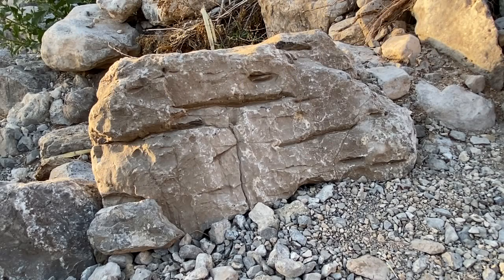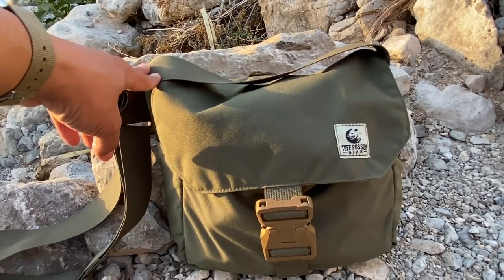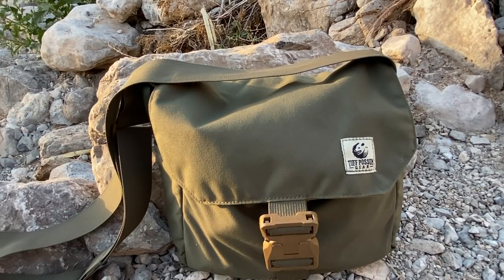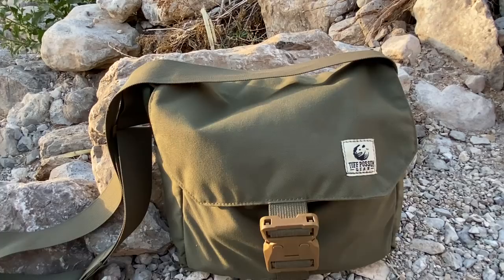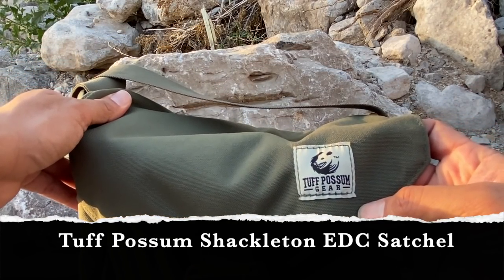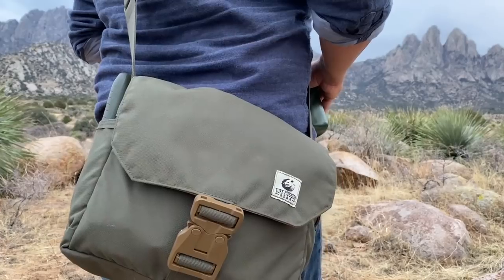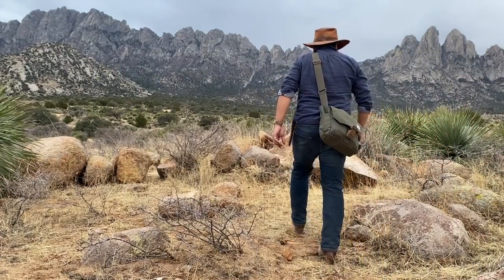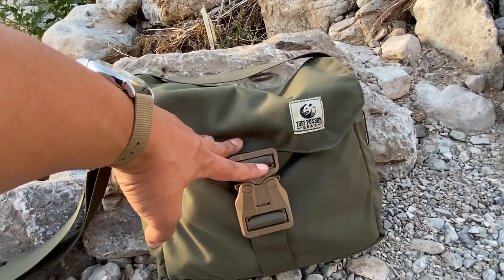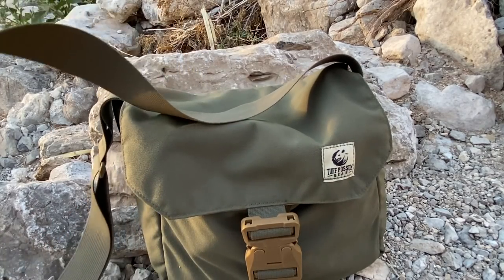Now let's talk about my haversack — I carry one every single day, whether running errands or going to my day job. About 90% of the time the basic necessities stay the same: a flashlight, container, poncho, utensil, phone charger, that kind of thing. This bag is brought to you by Tough Possum Gear — it's the Shackleton EDC satchel/haversack. It's made in America from 1500D Cordura, very weather resistant, and has a unique cobra buckle. I've been using it for six months and have a review linked above.